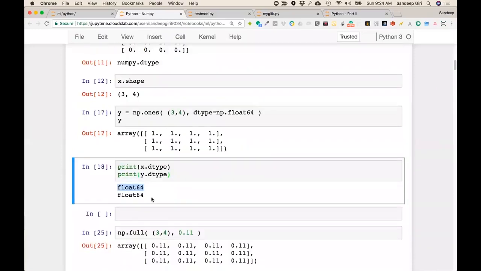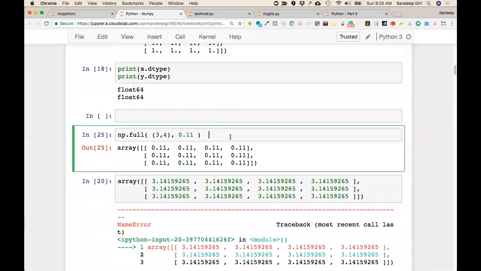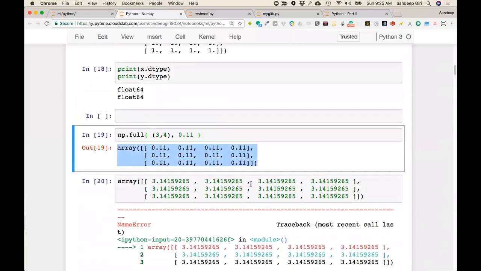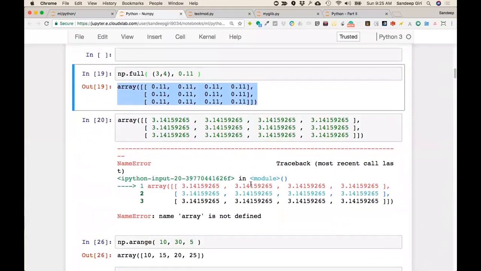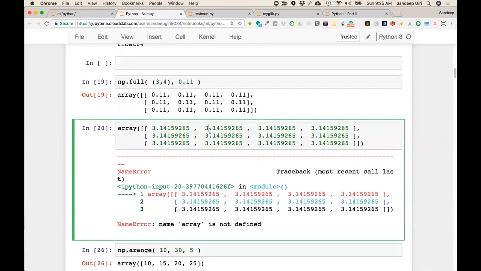All right. So what we are trying to do is create an array filled with zeros or ones. Both filling with zeros and ones is very common. Therefore, they have provided a function which does that for us. But there is another method called full. What does full do? It creates an array filled with a particular value. So you can see that it has created an array filled with 0.11.